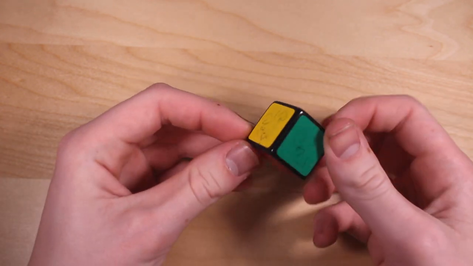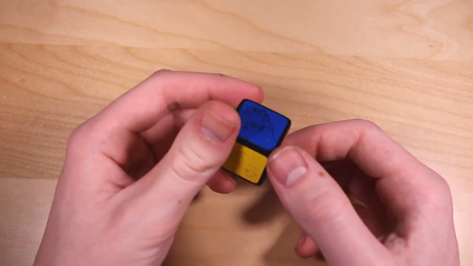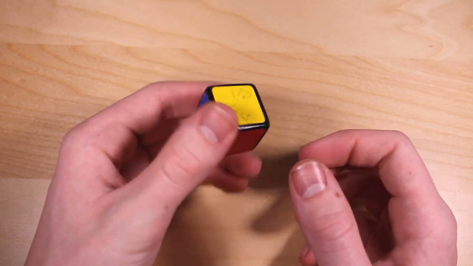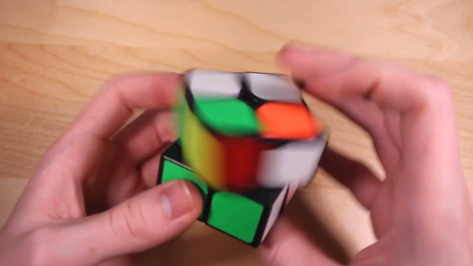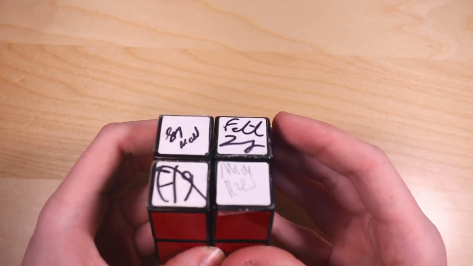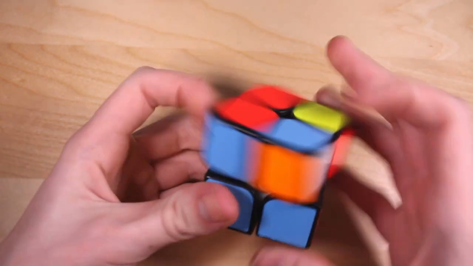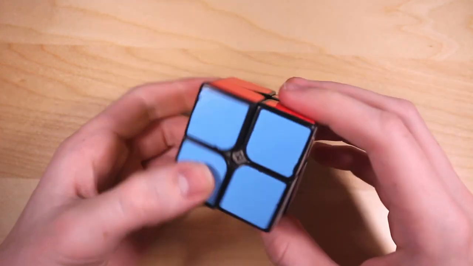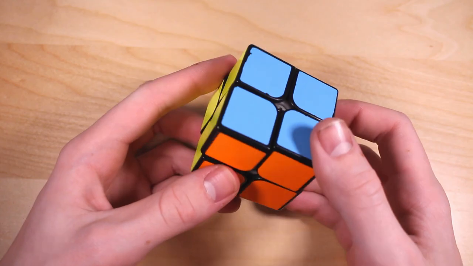I'm going to start off by showing this one by one. It isn't really a puzzle, but I figured I'd show it. I got it signed by some people at Nationals 2016. This is a Kung Fu 2x2. This turns really well. Shengxiao 2x2, signed by some people at Nationals 2018. MoYu Tangpo. My 2x2 main for three years now.